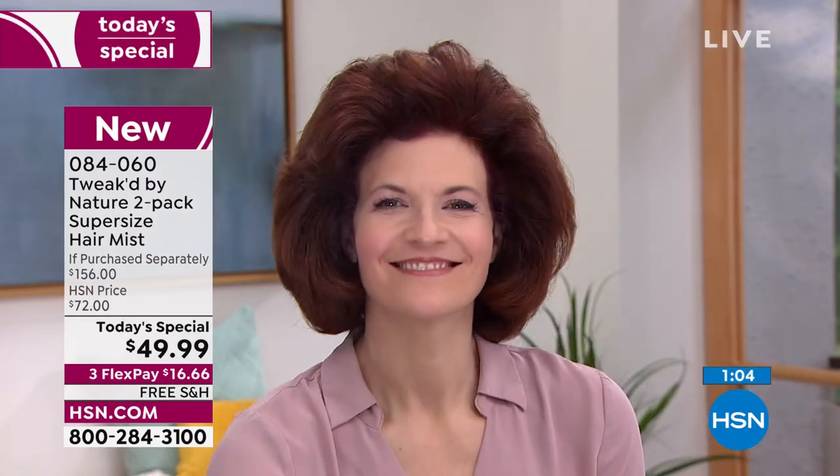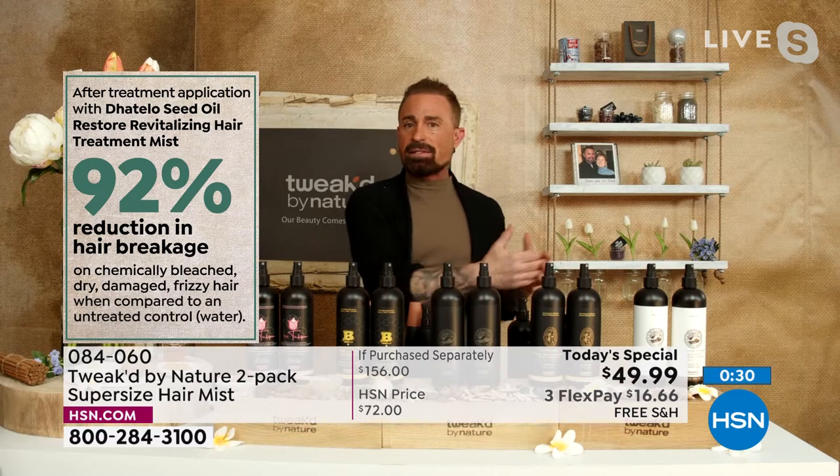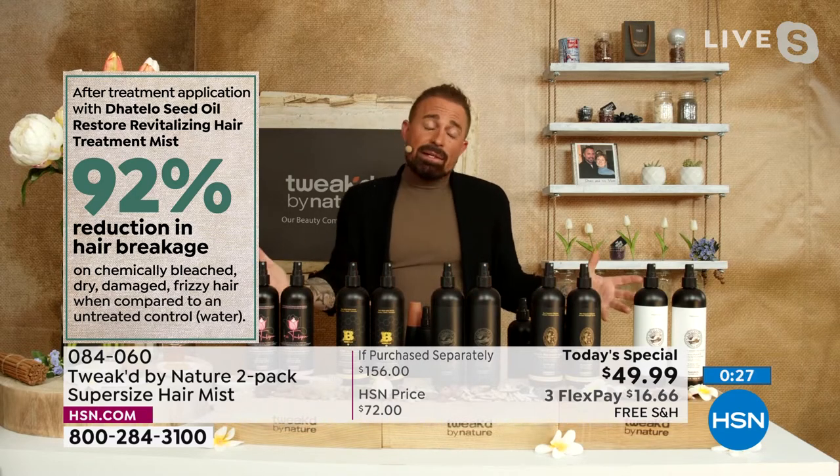This is more than a leave-in treatment — it resets, refreshes, seals the cuticle, is pH balanced, reduces static, can refresh makeup, softens, great for curly and kinky hair, adds shine, smooths, controls frizz, instantly detangles, reduces brassy tones so it keeps you classy, 12 amino acids, alcohol-free. It's one of the first true multitaskers, and over 20 years it just kept morphing and changing — always for a reason or purpose: first for his daughter's detangling, then more repair, then his mom.